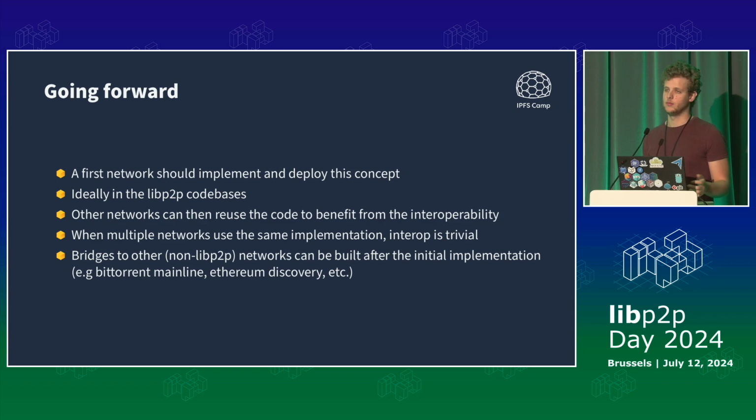And then it's also possible to build bridges, if it makes sense, to other non-libp2p networks, such as the mainline DHT or Ethereum Discovery. I'm not sure there's an actual need for this at the moment, and protocol evolution and transport compatibility are more important. But if there's a need, somebody can build a bridge, and the bridge can be reused by multiple applications.